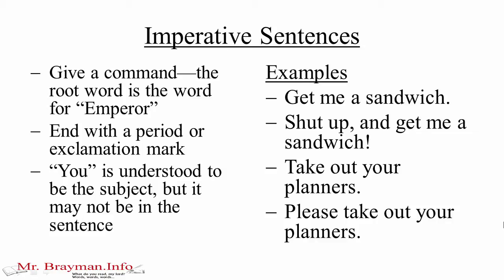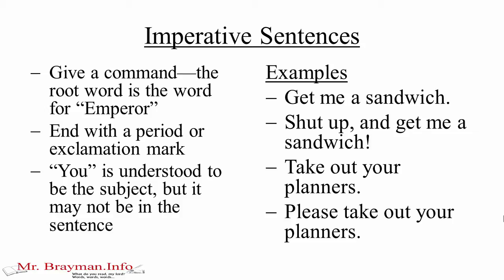Next, we're going to look at imperative sentences. And imperative sentences give commands. In fact, the root word in imperative is the root word for emperor, right? Emperors give imperative sentences. They end with periods or exclamation marks, depending on how intense the writer or speaker, which might be you, wants that imperative sentence to be.